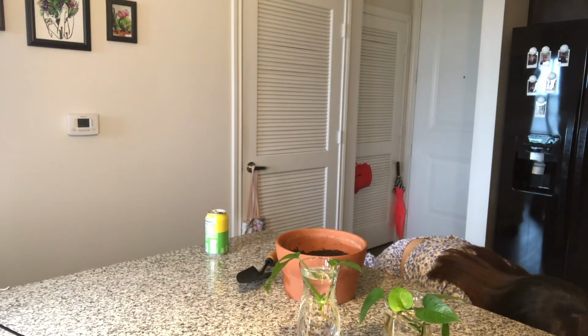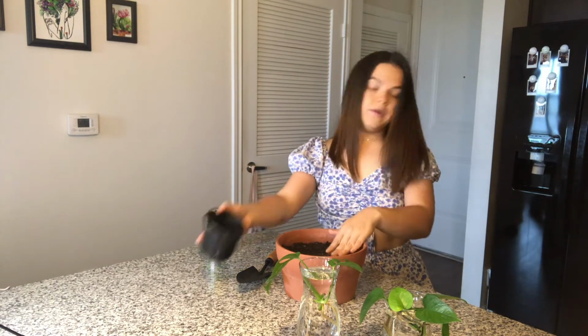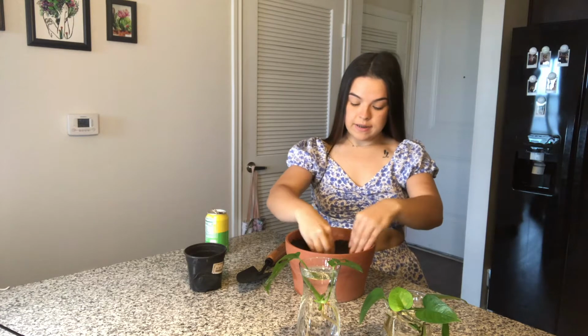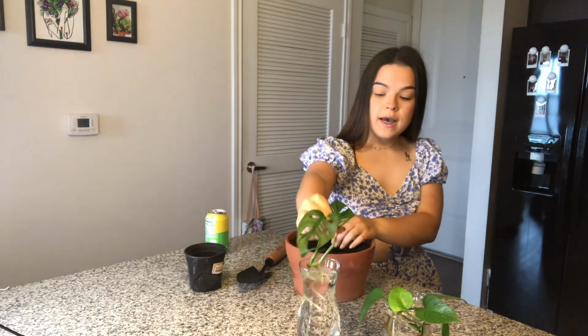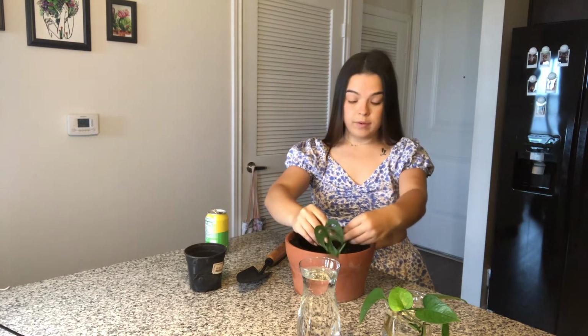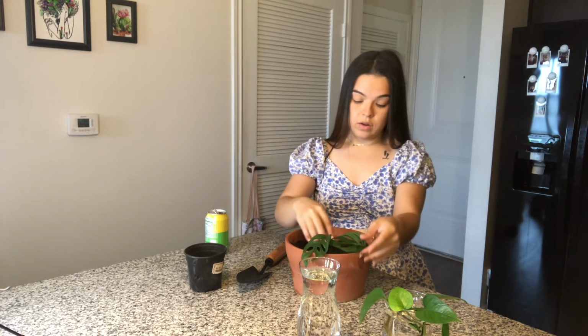This is dirty business, okay? All right, so I think that's enough for now. My pot is almost full. I am going to make some space in the middle. And I'm going to grab these 2 guys. I'm gonna make sure I have a nice size hole in here. And I'm going to put them in here, you guys. Add some more soil on top.